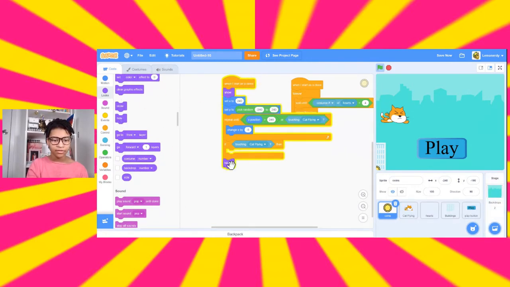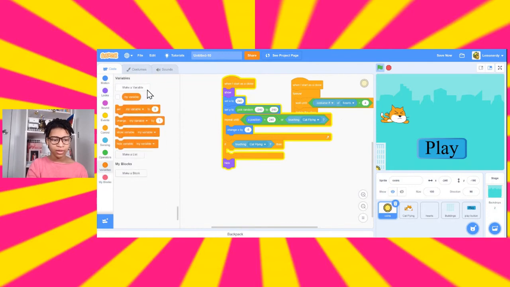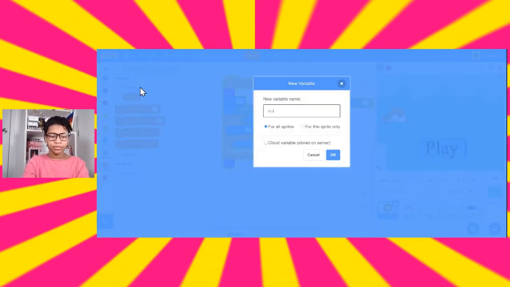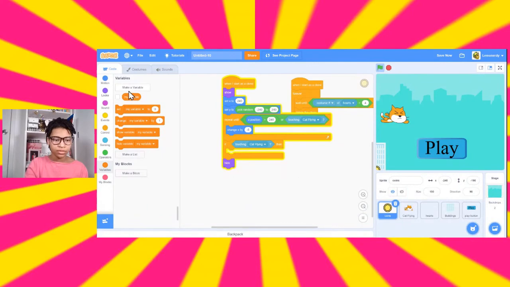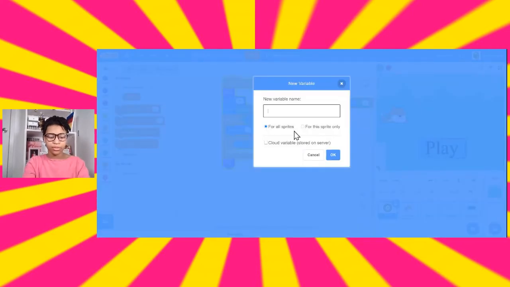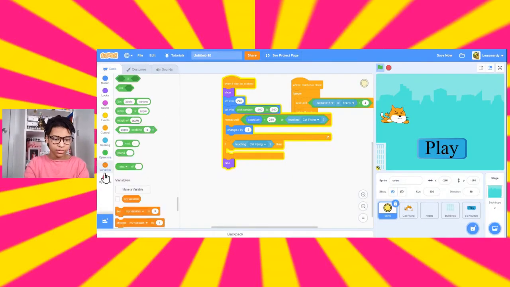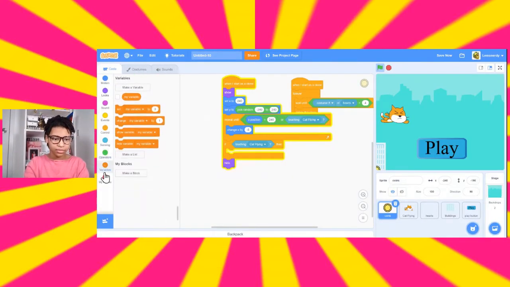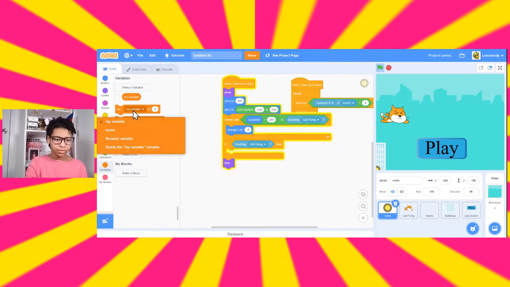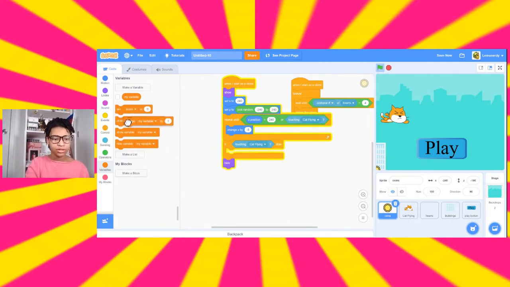So if touching cat flying, then change score by 1. So, new variable, crowd score. I think sometimes it takes a little bit for it to show up. There we go. So not set score, change score by 1.